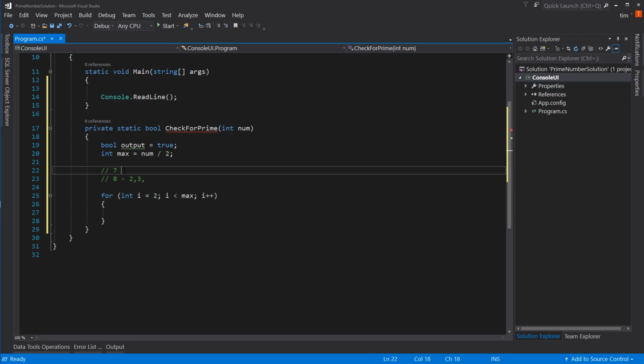Let's try again with 7 just to kind of show this off. I won't put 1 or 7, so 2, 3, 4, 5, and 6. So if we check for 2, what's that? 7 divided by 2 is 3.5. So therefore, we'll never hit 4, which is the middle.